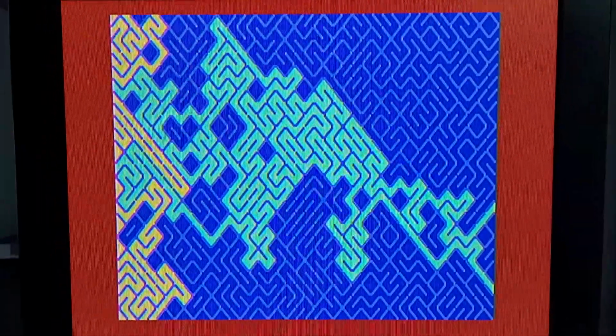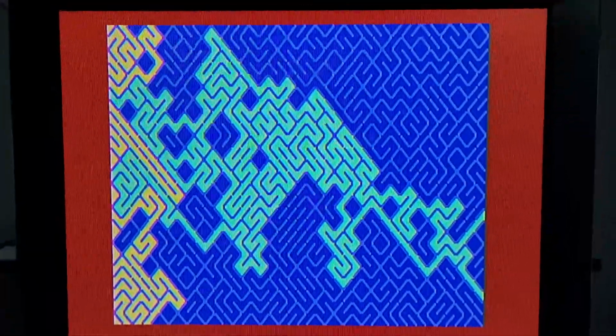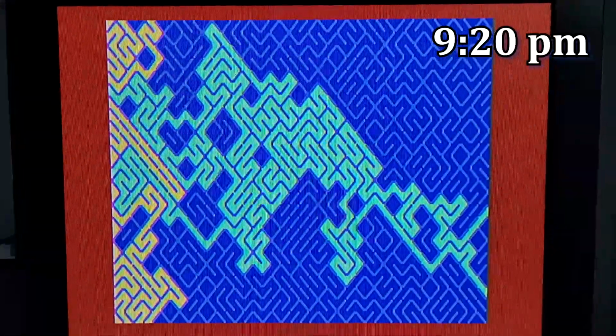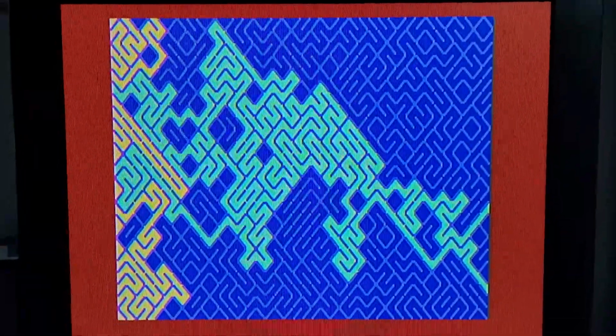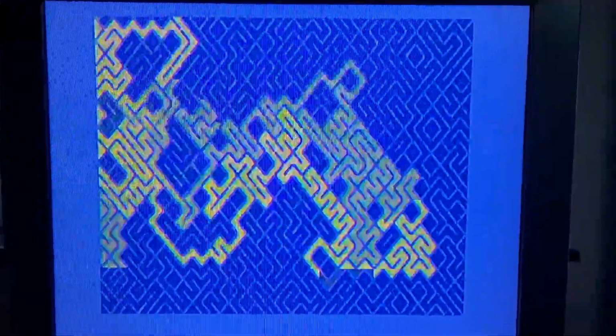I'm gonna kill this program and start it up again, make the changes, and set it for 3. And it's currently 9:20. I bet you this is going to take a long time after this. It's after 2 in the morning. This thing has not found a single screen with 3 solutions on it. And this is at 20 megahertz. I mean, I could leave it running all night, but it's so unlikely. I am just going to give up on it. I'm going to power this thing down, finish my video.